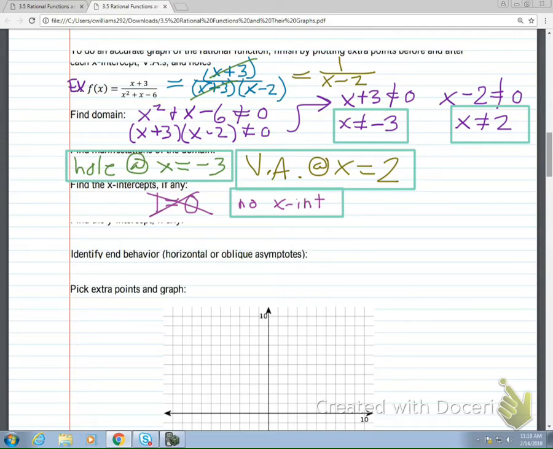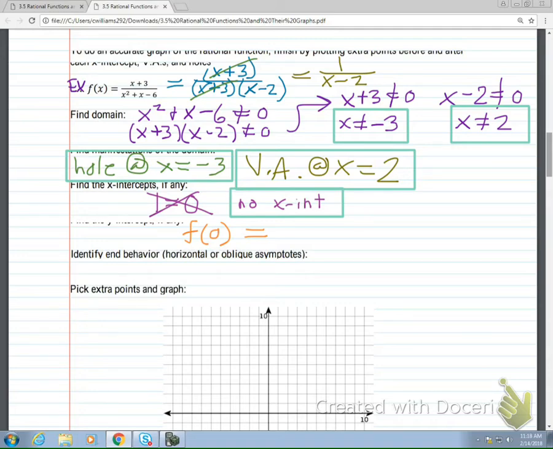Okay, so then the next thing we've got to do, that's what this says right here, so I apologize for this computer. It says find the y-intercept if there is any. Well, remember, that's going to be the same thing every time. You're always going to do f of 0. Should I use the factor form, or the original? Actually you can use either one, but I'm going to encourage you to always go back to the original f, because that way we're doing the same thing every time and it stays consistent. I want things to stay consistent.